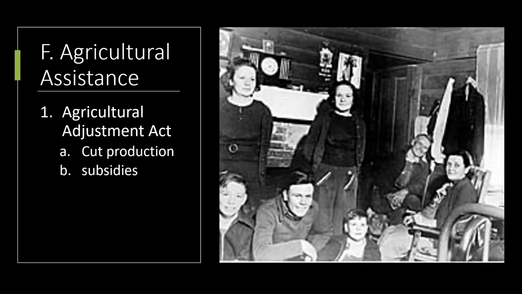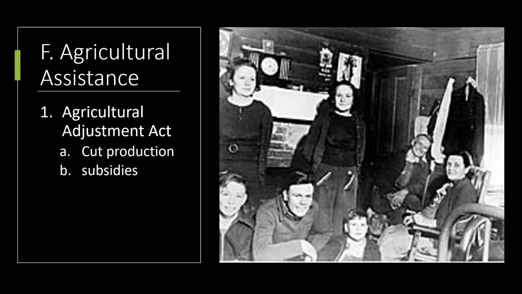Agricultural assistance. After World War I, when government subsidies to plant more were discontinued, the farmers found themselves in debt and with a surplus of crops. The overproduction of land and then the rapid decline in prices forced many farmers to neglect their fields. The Agricultural Adjustment Act in 1933 was designed to restore purchasing power of agricultural products by cutting production and limiting surplus crops of basic commodities and establishing parity prices.